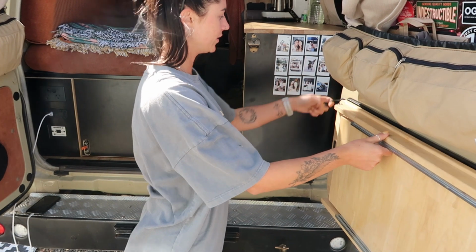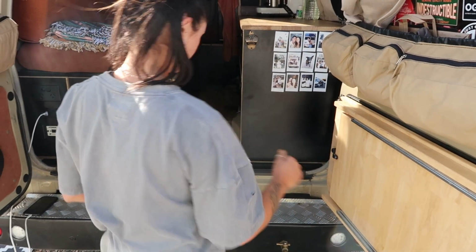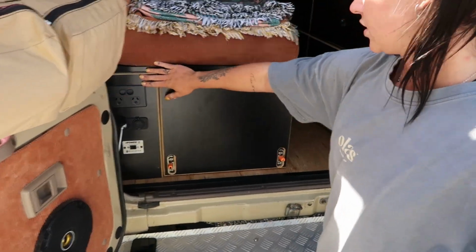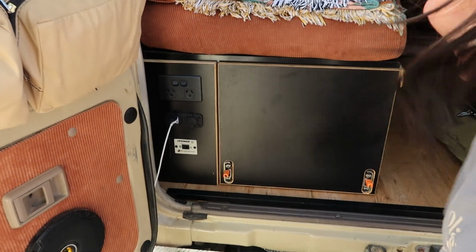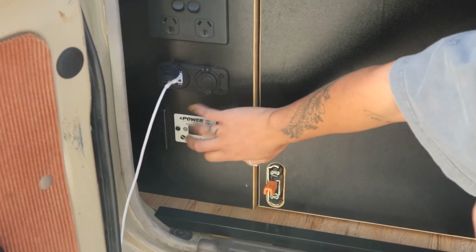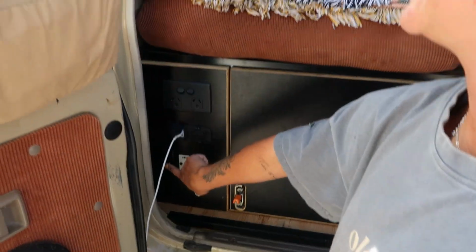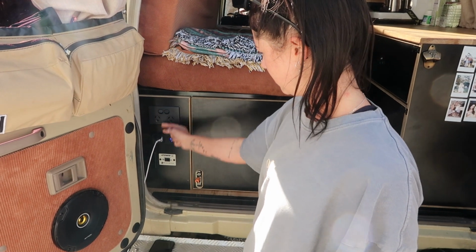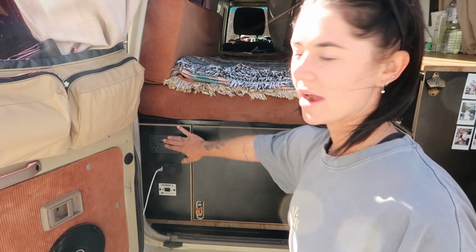This is our little power board. Did I just break that? Inverter for the coffee machine, basically. Outside lights. We've got the USB ports and then the 12-volt socket. Another little power point there.